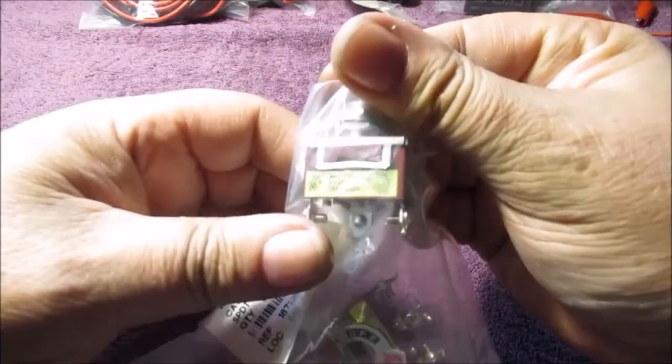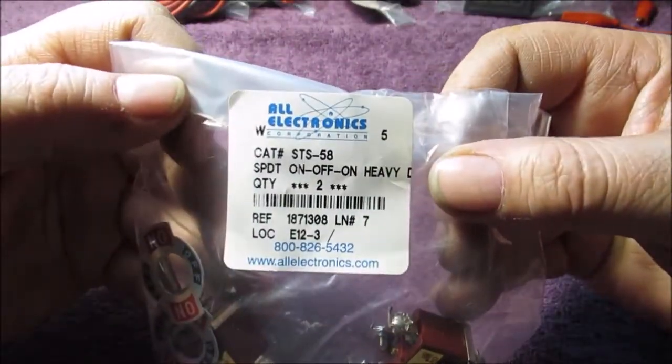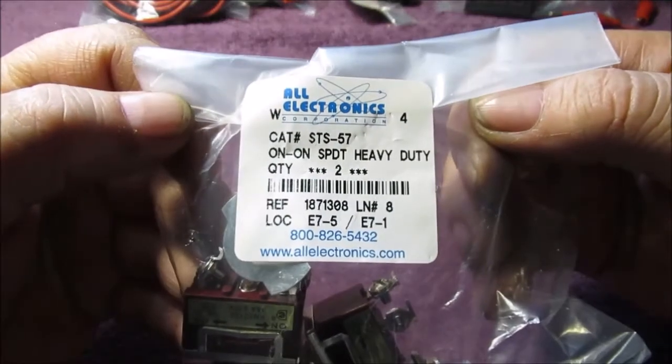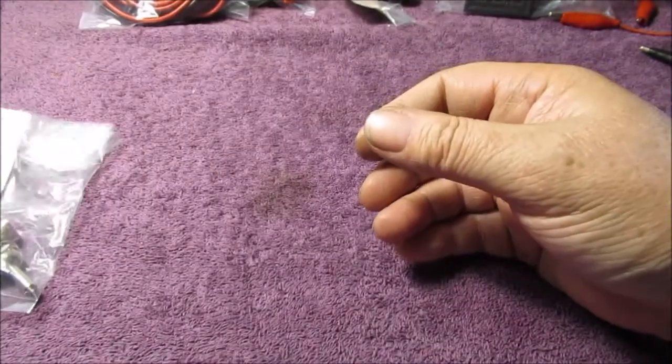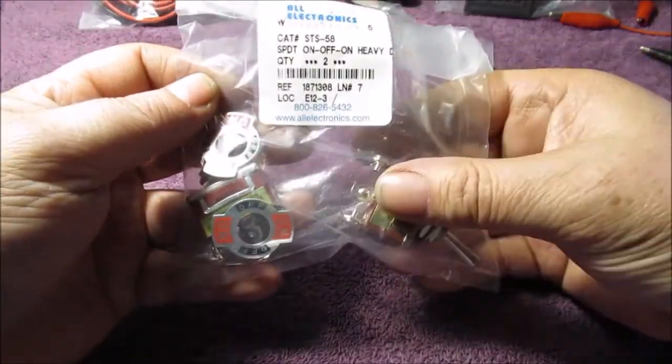Then also it shows on the switch. So I'll pause on that. Okay. Then I'll pause on this. So you can see that. Okay, we don't need to take these out of the bag. They're switches.